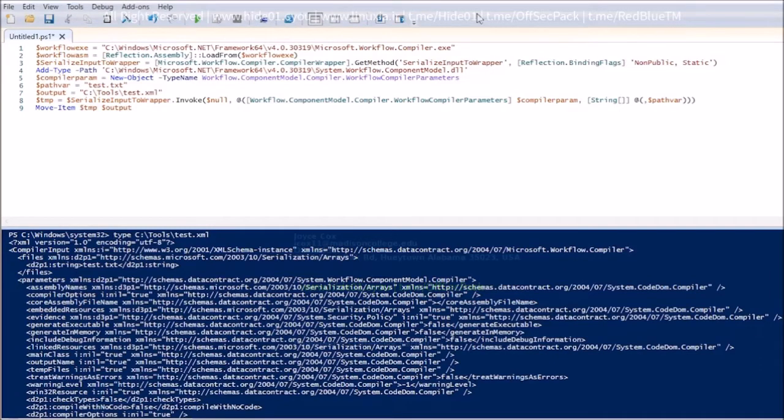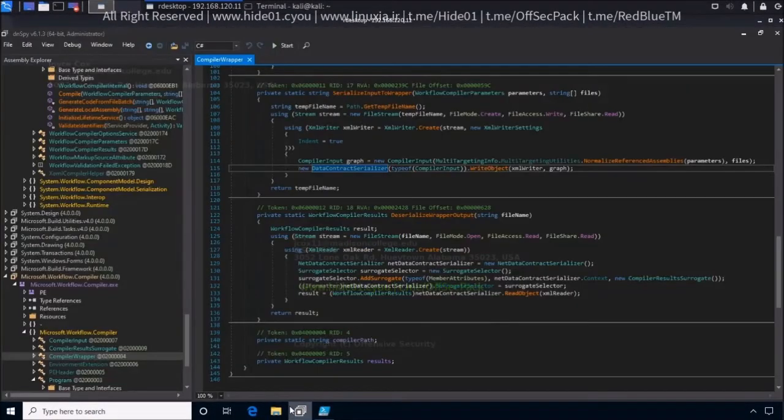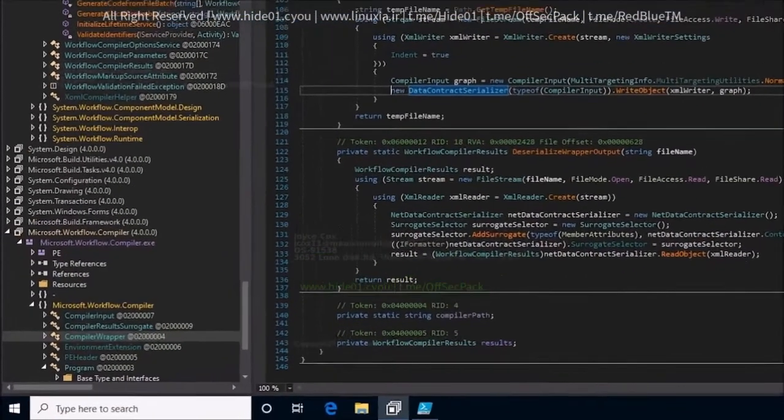With an understanding of how we can generate an input file that will be deserialized correctly by Microsoft Workflow Compiler, we must return to dnSpy. Our goal is to determine what file format and content the file name embedded in the XML file should have, and which compiler flags are required to reach the compilation, loading, and subsequent execution sections.